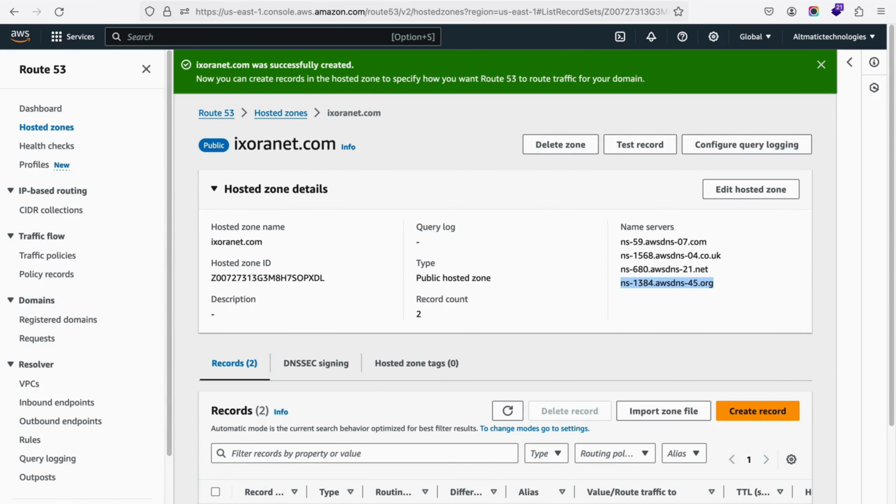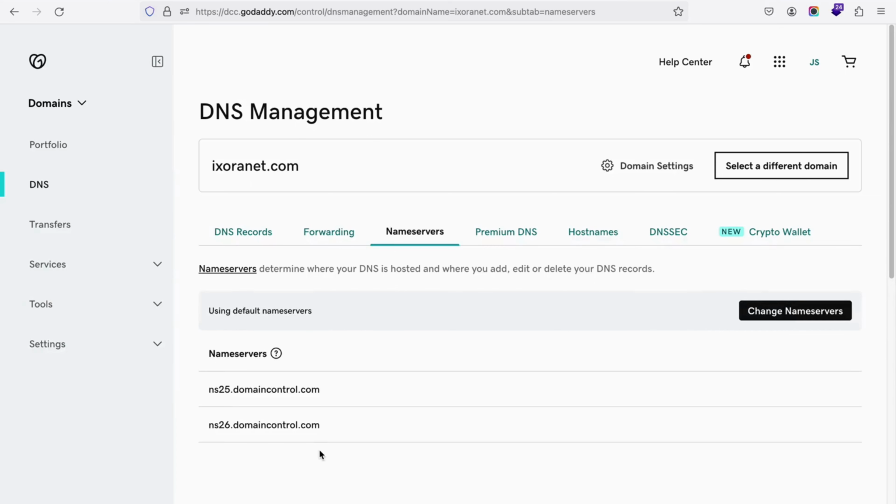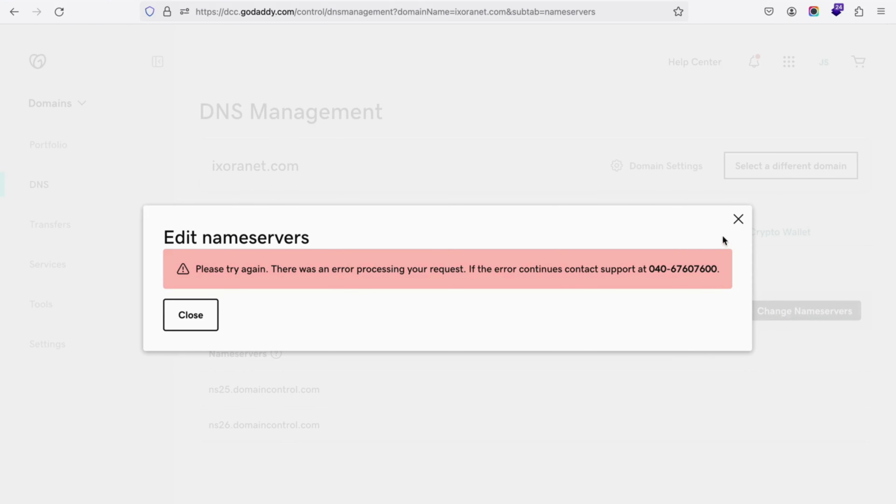So why has it failed? Let me click again.